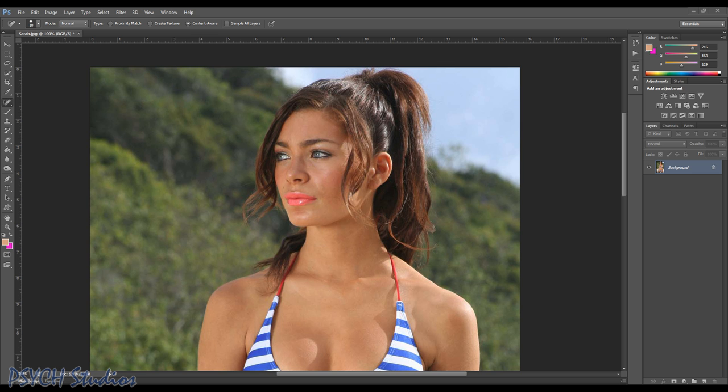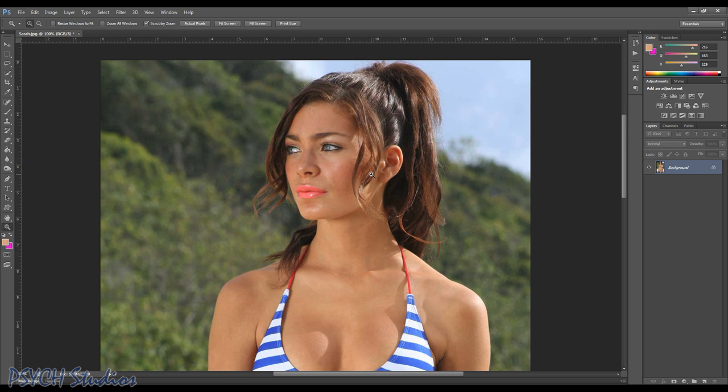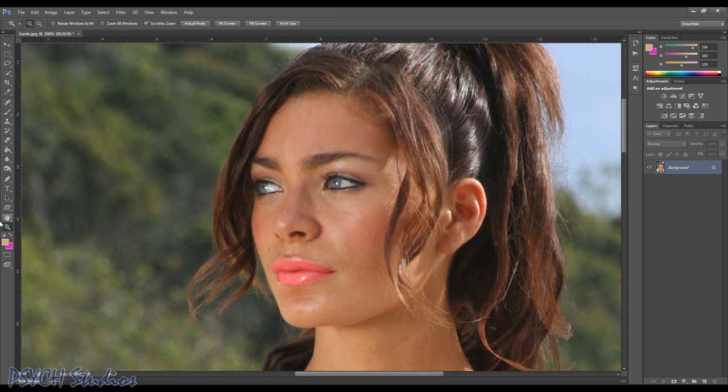So you can open up the picture you want to use. In this case, I'm going to use this picture of this model here. And the first thing I would suggest is let's zoom in and check for any kind of blemishes, anything like that. I didn't see any on the body really, so we'll go ahead and zoom in on the face. And we just got a couple little things we'd like to get rid of.